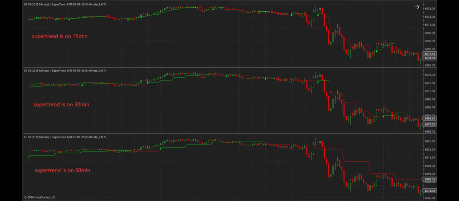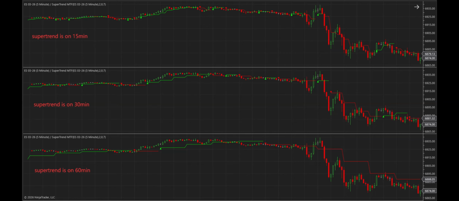After the initial sell-off, price enters a corrective phase, consolidating and attempting a minor retracement toward the 68.80 to 68.90 area. This phase highlights the importance of multi-time frame context. The 15-minute SuperTrend briefly flips bullish, signaling a countertrend bounce. The 30-minute and 60-minute SuperTrends remain firmly bearish. Rather than signaling a trend reversal, this configuration defines a classic pullback entry zone.